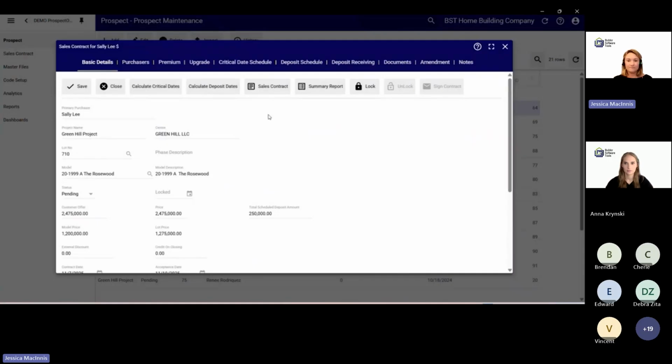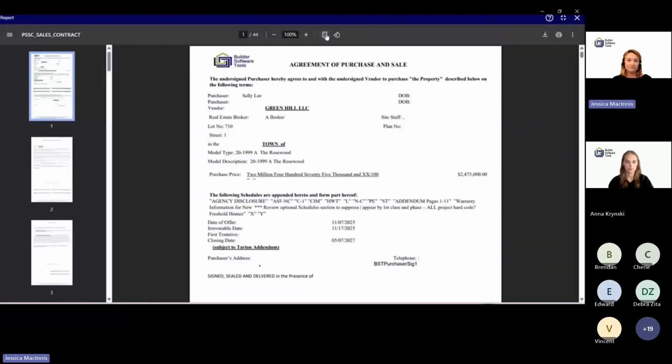So from here, we can go ahead and either lock it, if this is confirmed, or create our sales contract. This will only allow you to do this if you've entered all of the complete information necessary to complete your APS. So it's taking a minute to gather all the information, all the documents that we've told the system need to be included in your agreement. Again, this is 44 pages, it came up fairly quickly.